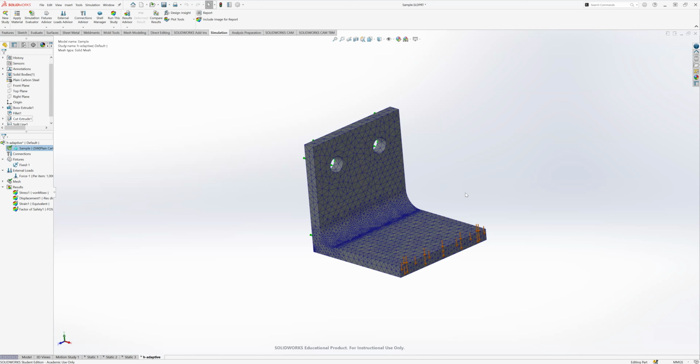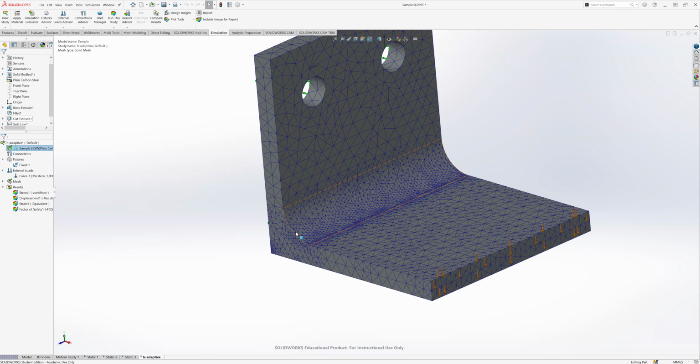Yeah, it does. Like I guess when you have more parts, maybe H adaptive wouldn't be the best. Even with parts, I wouldn't say it would be a big deal. So again, it just depends. It's more of a personal preference, because some people really like to have complete control over the study, so that if they do the mesh control, they know exactly what kind of mesh they have everywhere or in certain areas. Whereas with the H adaptive, you can go afterward and look at what it's doing with the mesh, but some people may not like that.